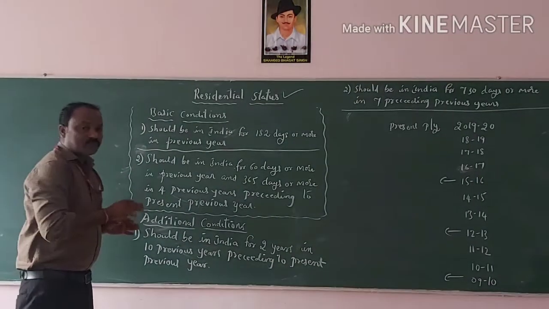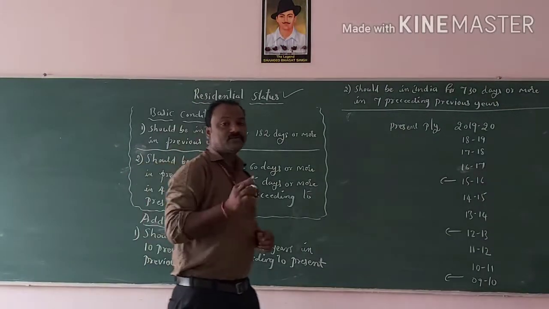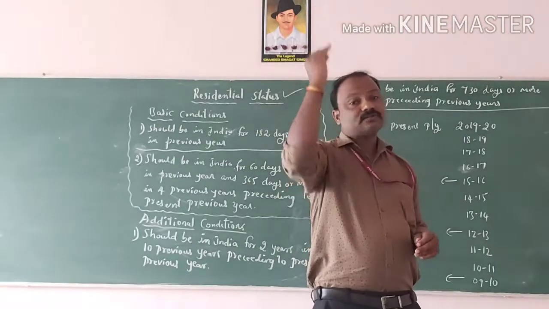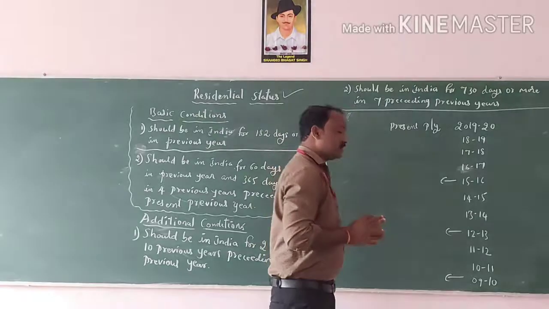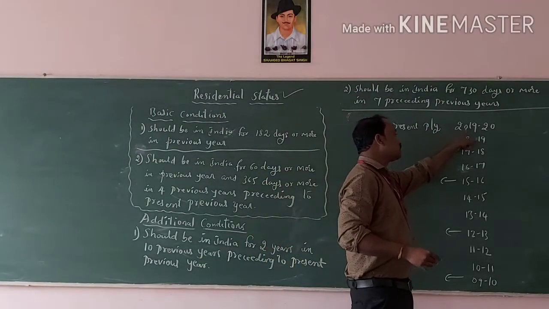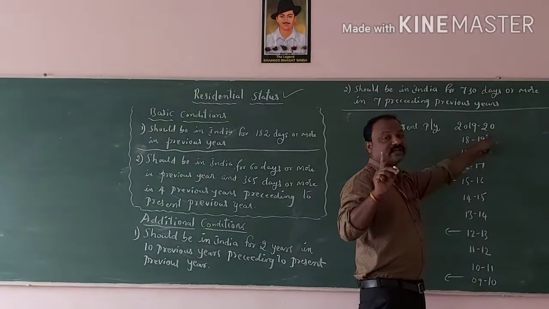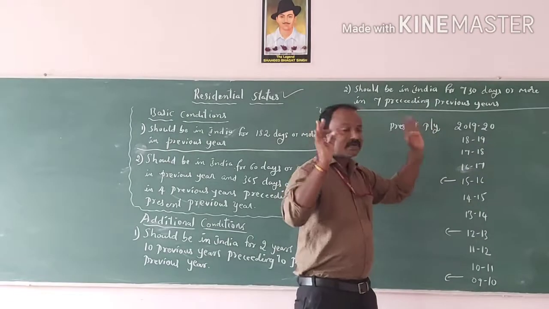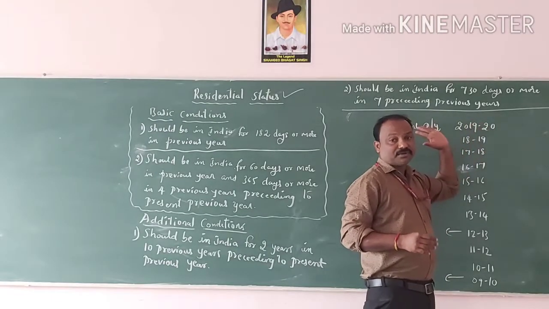Before I come to these basic conditions, in my previous class I have already explained what is previous year and what is assessment year. For more information, you can watch that video. In today's class, as per my previous explanation, our present previous year is 2019-20. Till the end of this entire year, you have to remember that our present previous year is 2019-20.